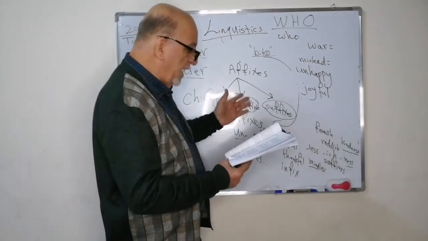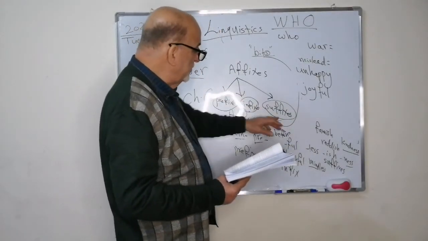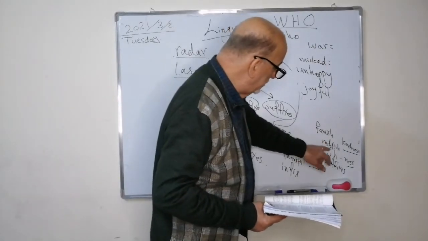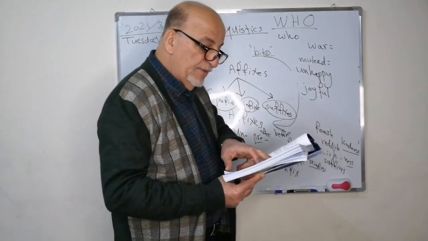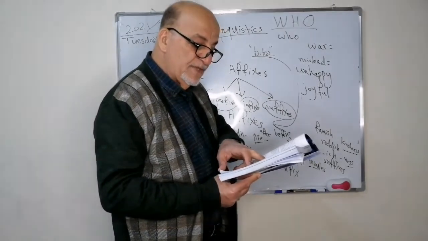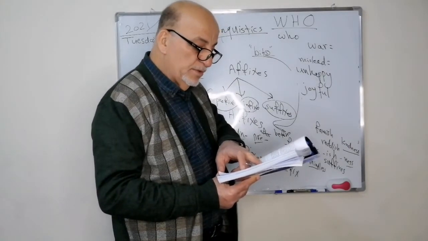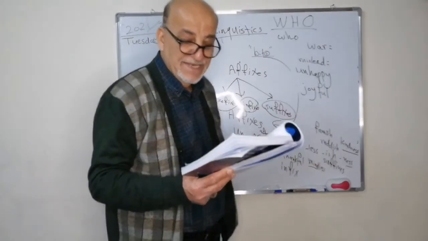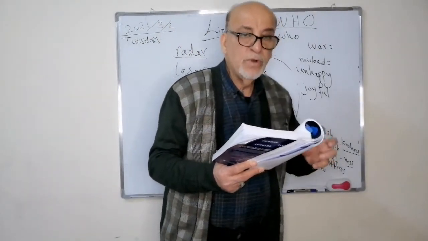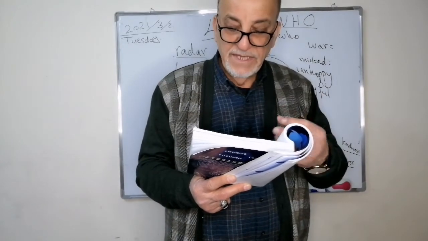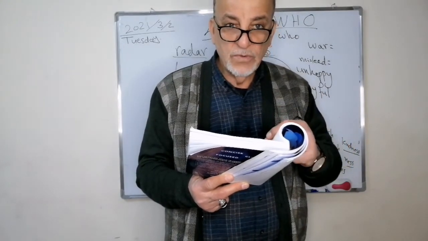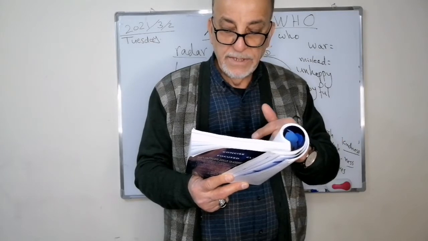Other affixes are added to the end of the word, like the word joy, joyful, and to the end of the word, for example less, ish, and are called suffixes. All English words formed by this derivational process have either prefixes or suffixes.